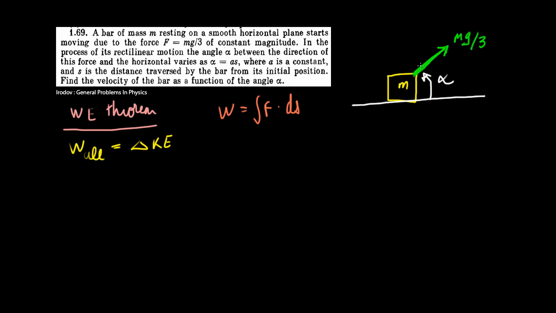So let's consider that the block has come through an angle of alpha. I'm considering a teeny weeny little work that this force does. In that teeny weeny little time, I'm assuming that this angle alpha won't change, and that is a good approximation, because as long as dt is very small, the change in alpha will be very very small. So then what is the work done by this constant force? We can assume that it is constant in direction as well as in magnitude, as long as the time we are considering is very very small.